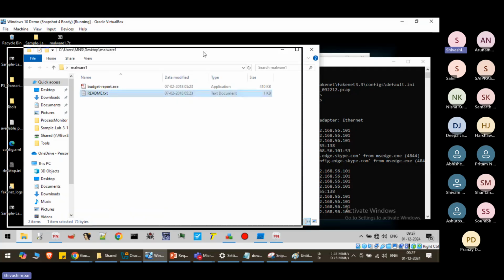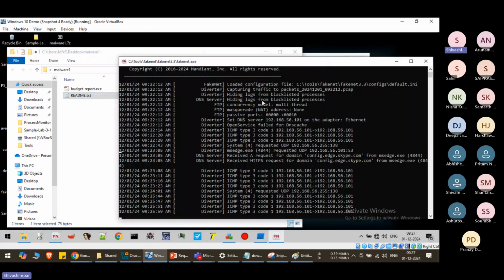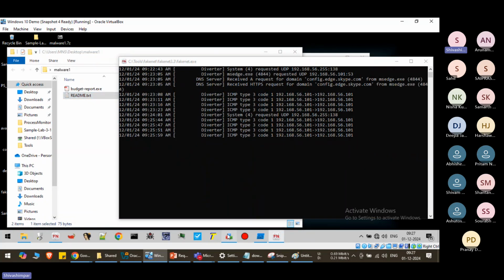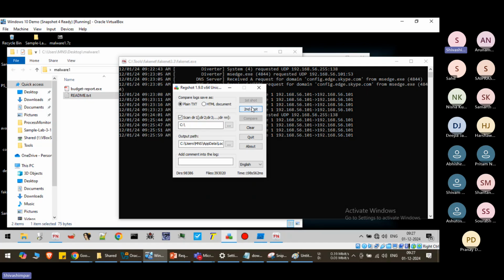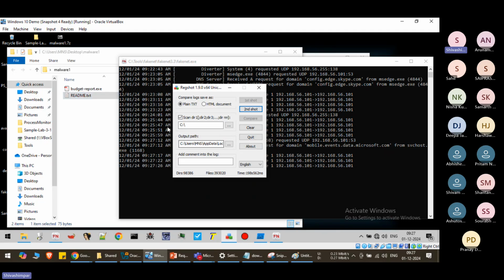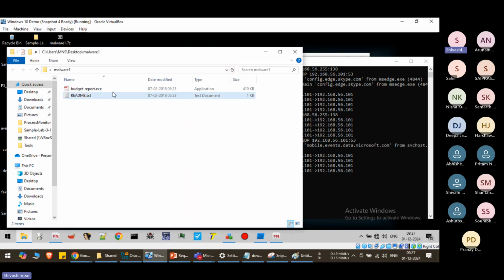Don't open, close, or do anything once you're done with taking the first shot, because when you take the second shot, it will be considered as changed. So please make sure that everything is kept open, especially these files, so that when you take the second shot, you won't be confused about the registry keys or the files opened and closed. So yeah, let me run this.